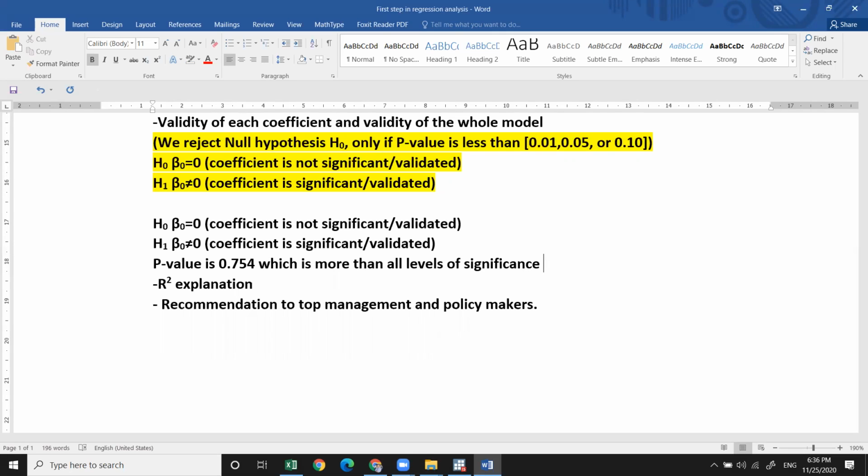So it is more than 1%, more than 5%, and more than 10%.